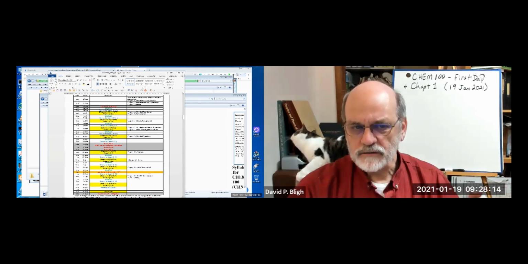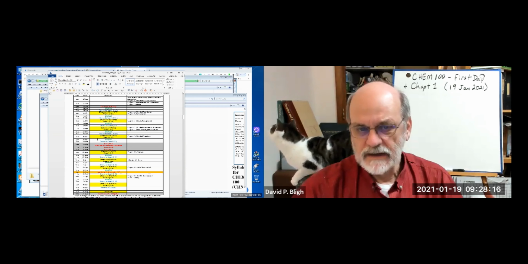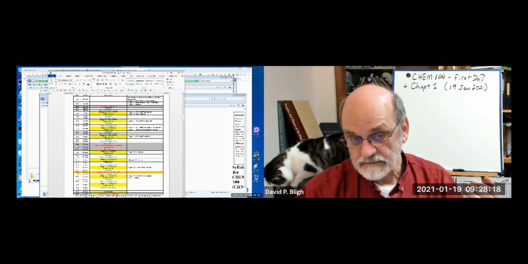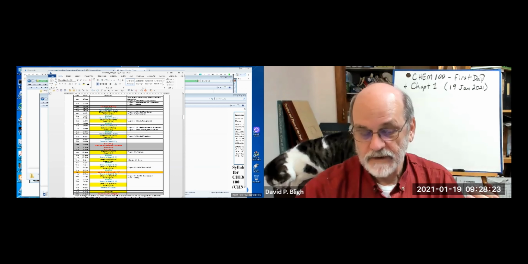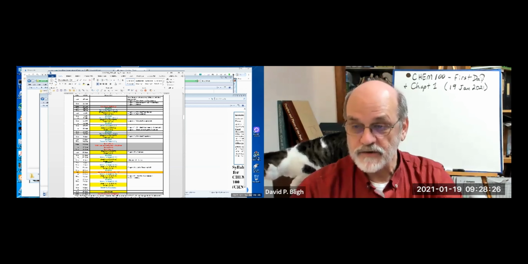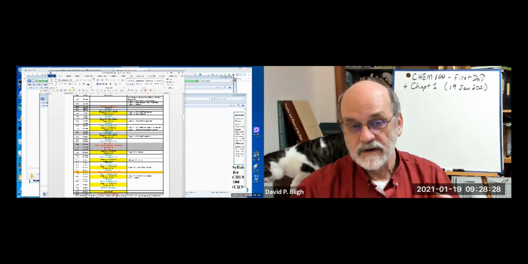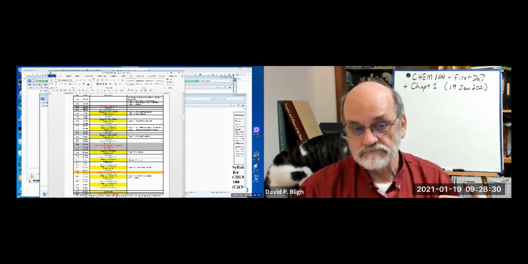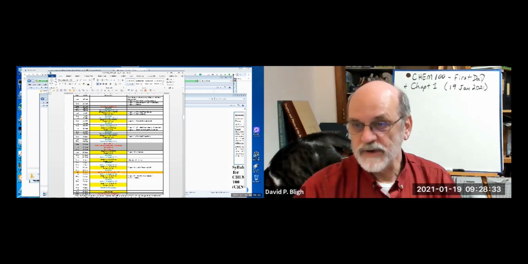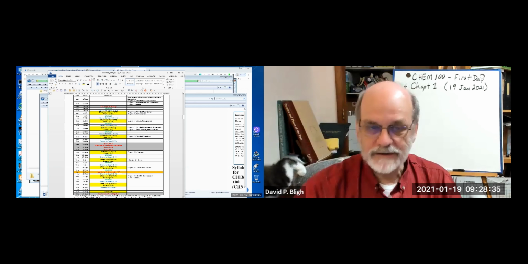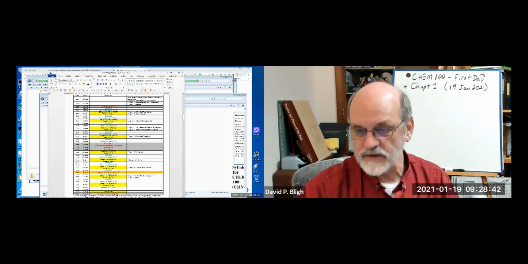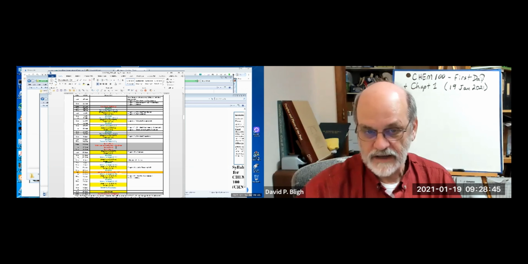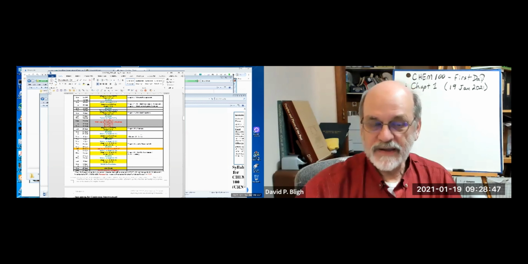I've put in other items of interest, like here's the spring break, right? Here's when mid-semester grades are due to the registrar. So you know what grades go into the average for the midterm grade. Everything up through exam 4 will be averaged into your midterm grade. But those are due on that Monday, and we're in the middle of spring break for that week. So that's why I grade those out. We're not going to be here on those days. Then we pick it up again after that.